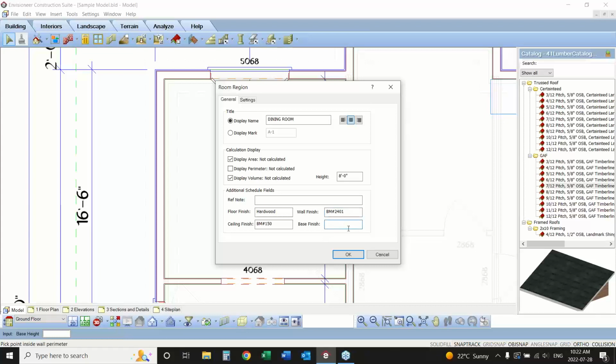And the base finish is, let's just say Benjamin Moore, number 150. And that would include itself in my material, in my room finish material schedule that I can produce at the end. This won't appear on my plan. This information does. But these are additional schedule fields that will show up in the schedule.